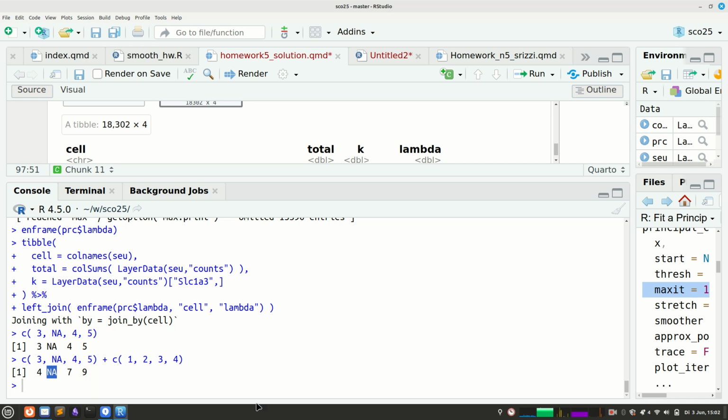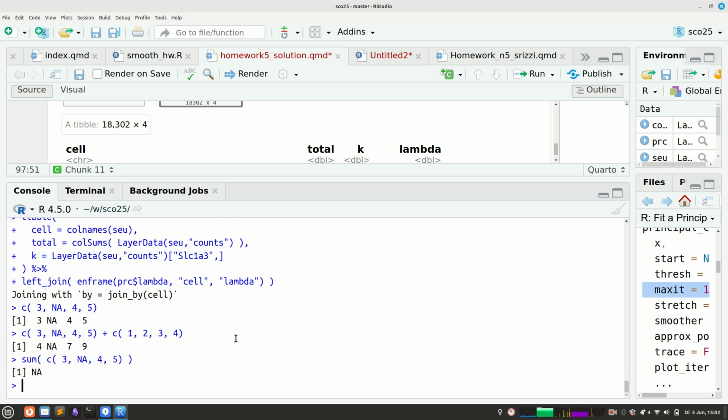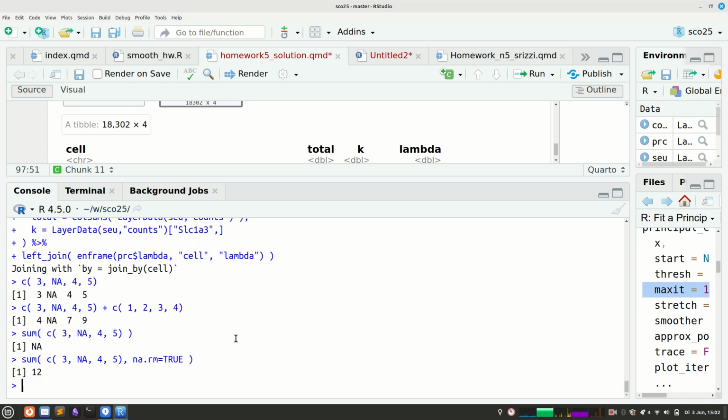If I take this and say, calculate the sum of these, then it will say the sum of 4 numbers of which one is unknown is of course unknown. I can tell sum to specifically remove the NAs, and then it will give me a result.